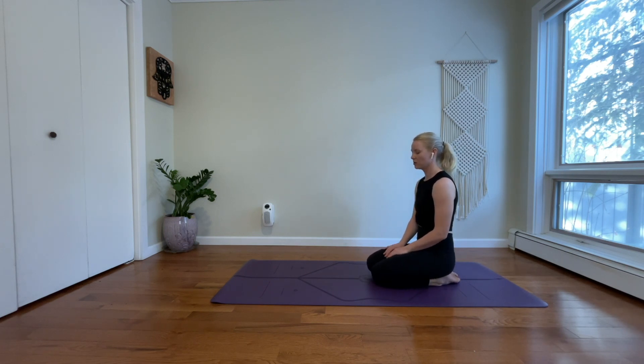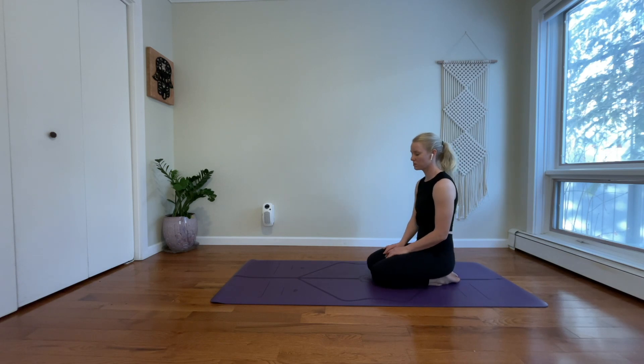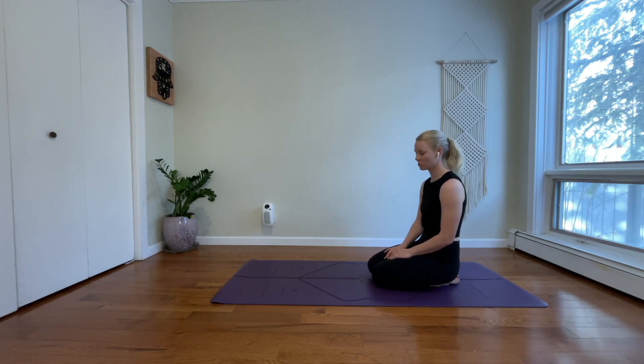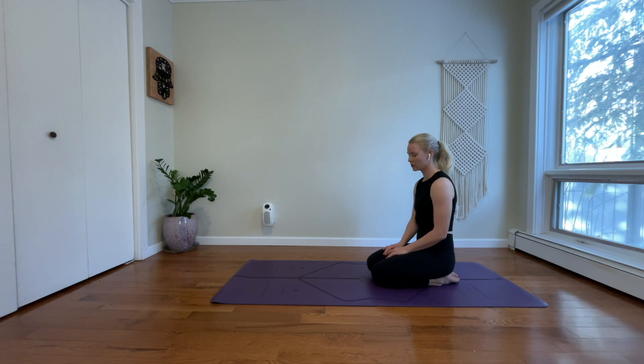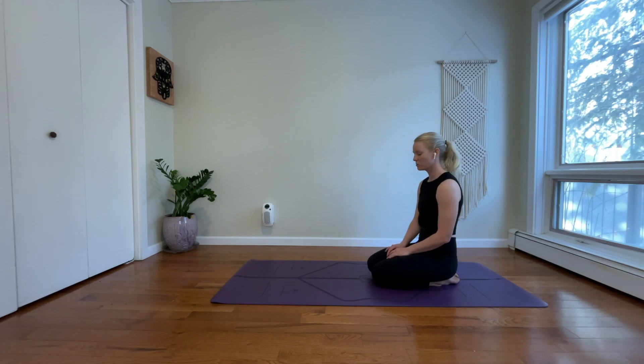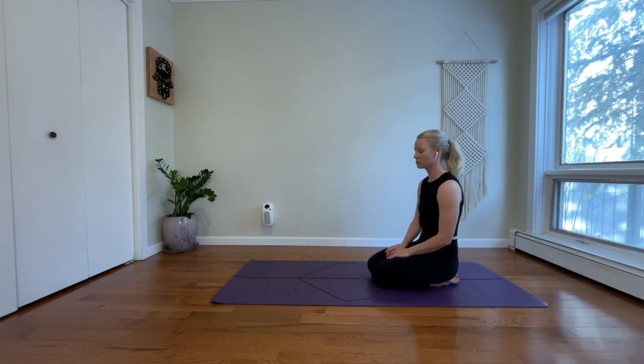This practice today, we will build a flow. We'll go one time through slower, then add on the posture as if we're doing a ladder — a variation of a ladder flow with more fluidity, with more grace, with a little bit more pace. Take this practice as is today. Let your body move with intention, with integration with your breath.